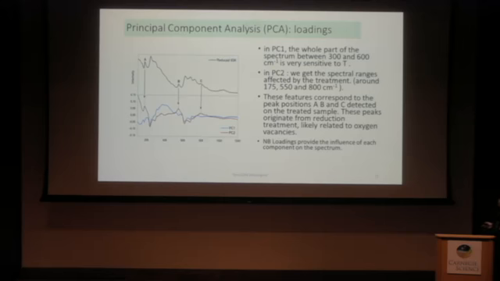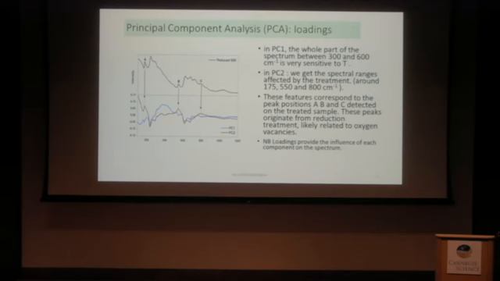Now, if you look at the loadings, we can see here on the upper part the experimental data at low temperature, and here the loadings for PC1 and PC2. PC1, I remind you, is the effect of temperature. You have the part of the spectrum which is particularly sensitive to the temperature, and here you see the second-order scattering, if you come back to the Raman scattering.